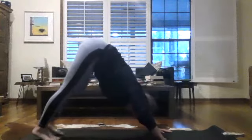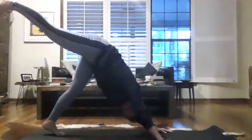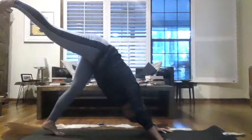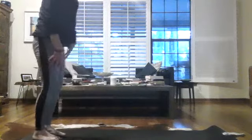And exhale, lower down. Inhale, right leg up. Breathing here. And exhale, lower down. Walk your hands closer to your feet. Nod your head. Release that cervical spine. Sway from side to side, ragdoll. Come back to center, bend your knees, and slowly roll up.